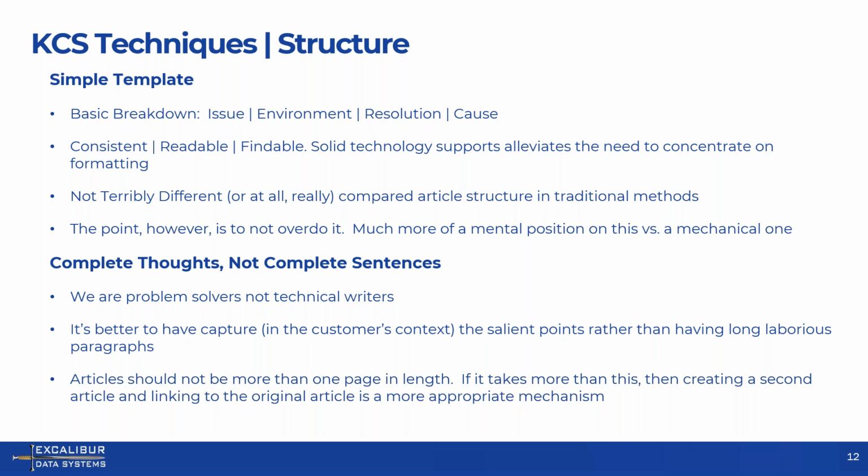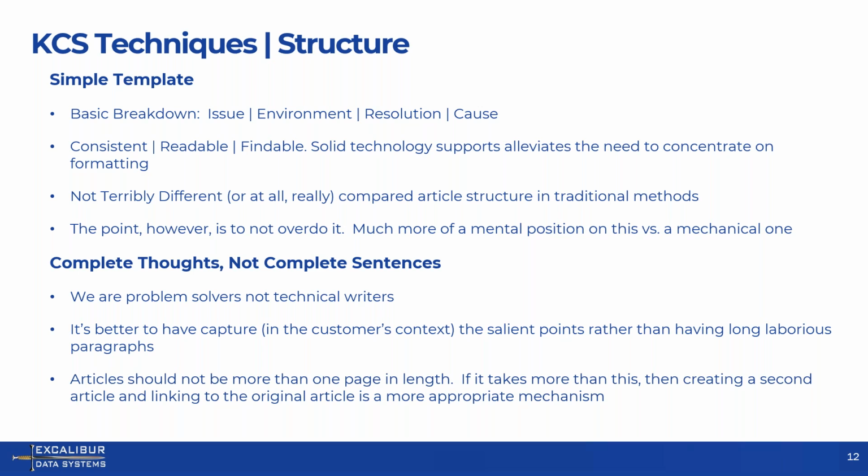Let's go on to the next slide there. So the structure of our articles, this is an important technique, although it should be said that the technology that you use to do this is really going to help you out with this. But what we're looking for, not really so much different than some of the typical knowledge practices we have, is a basic breakdown: issue, what's the environment that the people are working in, the resolution, the cause. We are trying to make it readable and findable. Again, a technology solution here is going to take the emphasis off the formatting and things of that nature. So that's a good thing. That's something we don't really want to spend a whole lot of time on.